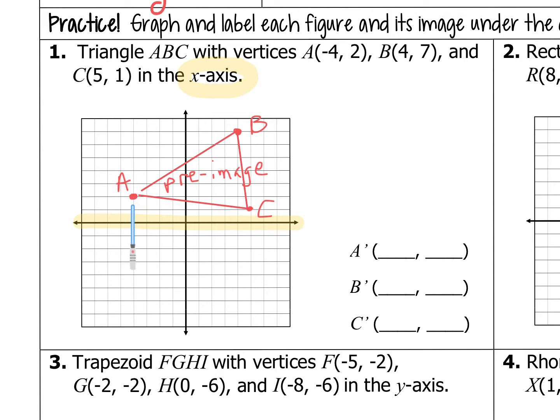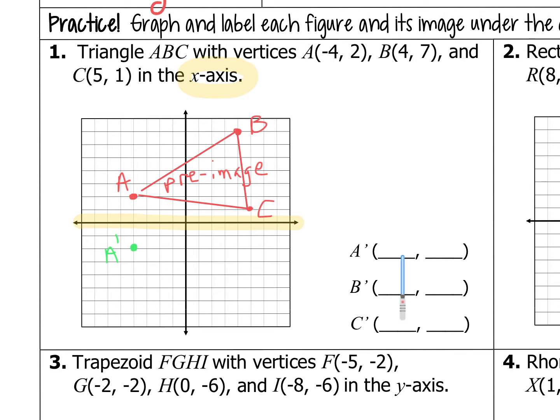Point A is 2 units from the line of reflection. So then you just go in the opposite direction, 2 units, and plot a point right here. I'm going to title it A prime, because A prime is my reflected point. I went up 2 for a distance of 2, and then I went down 2 in the opposite direction.